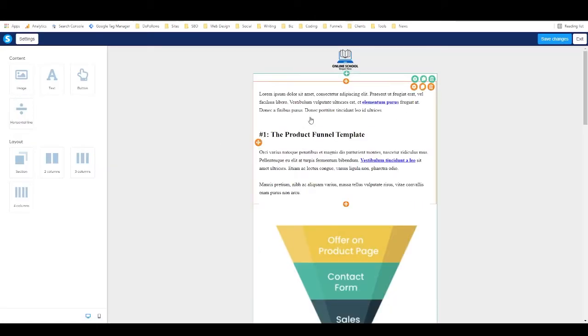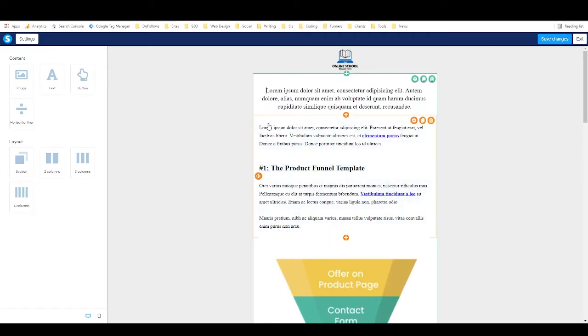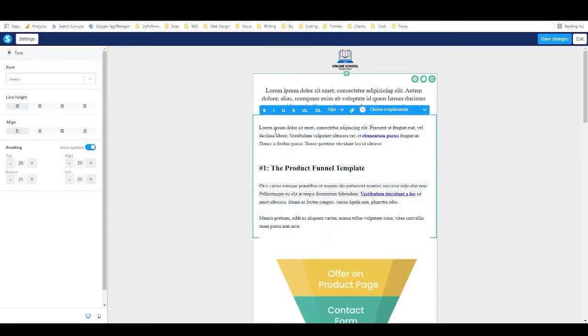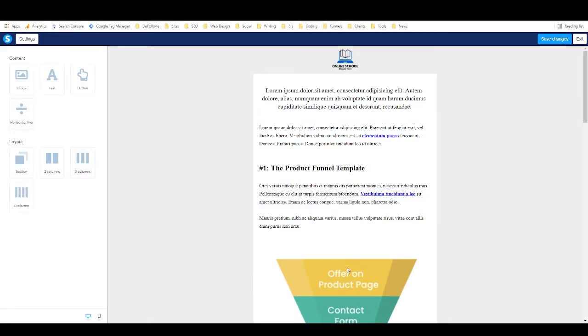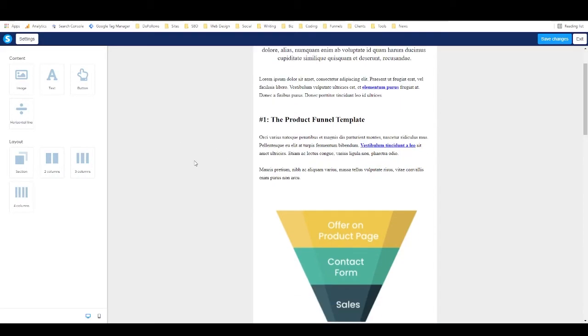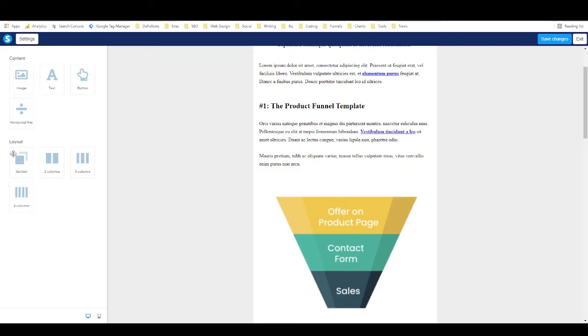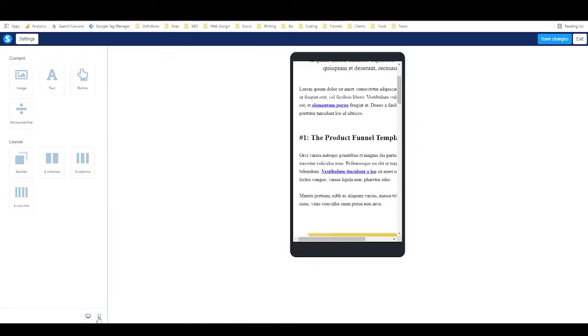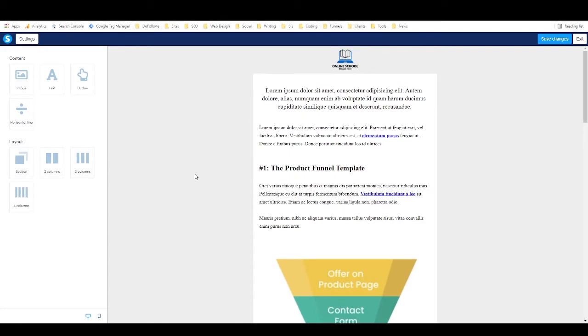So now it's going to pull this template in for me, and as you can see over here, I can drag and drop new elements if I want, anywhere I want. And I can click in here and edit the content. If I want to change an image, just click there, and I would go over here to change the image. It's all pretty simple. You can add columns, you can add sections, you can view it on mobile and back on desktop. And after you make any changes, you just hit Save Changes. And when you're done, you exit.